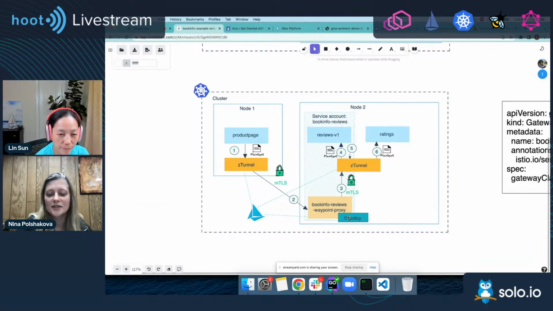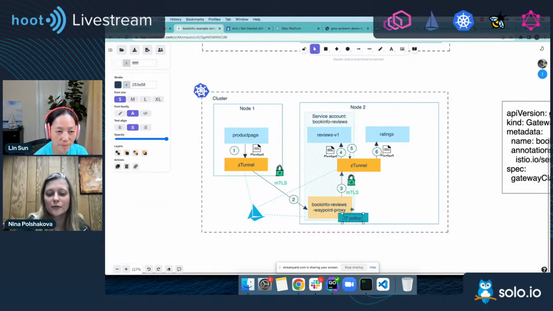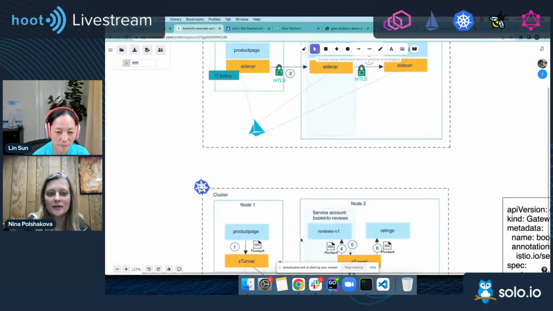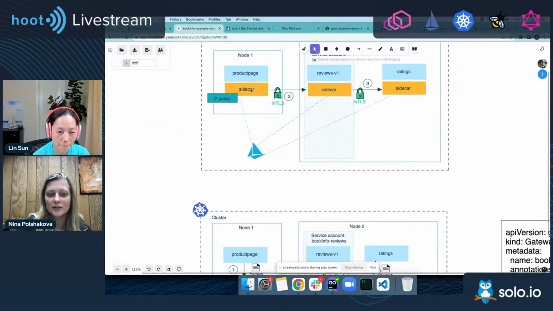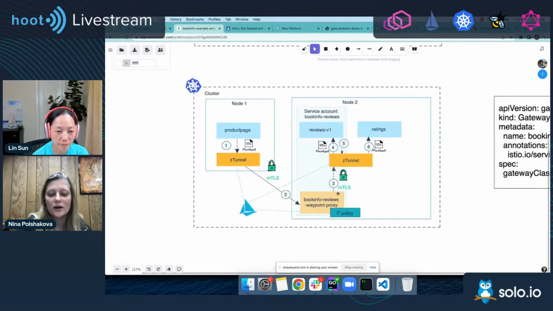And any L7 policy you apply is now going to be enforced by this waypoint proxy. So before, when we had fault injection being enforced on the sidecar, now it's being enforced by this waypoint proxy here. So this is different, right? Because instead of the client-side product page enforcing it, now you have to create this waypoint proxy to enforce your L7 policies.